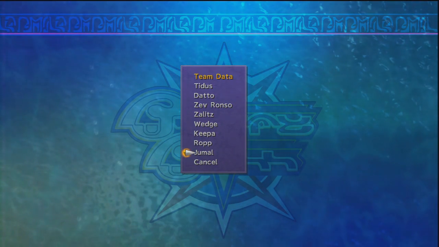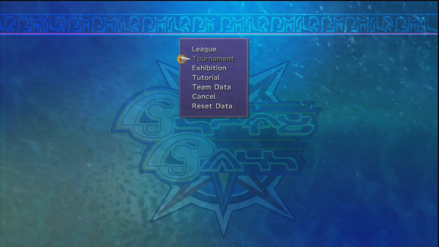And Jamal, who is a great goalie at the start. He's not a great goalie because he has particularly high catch. But as soon as you get him a couple of technique slots, the guy goes crazy. So anyway, that's kind of our team.